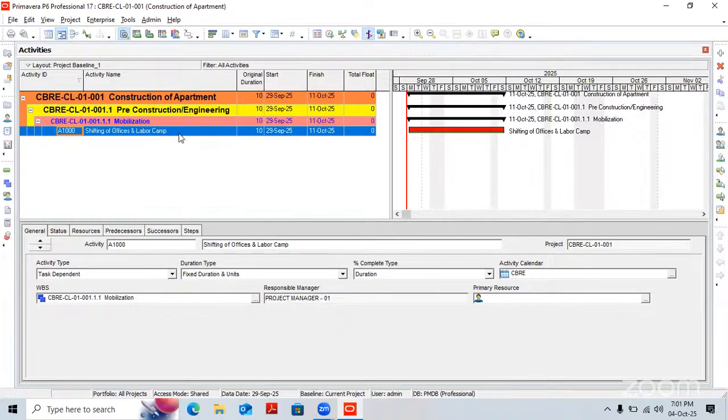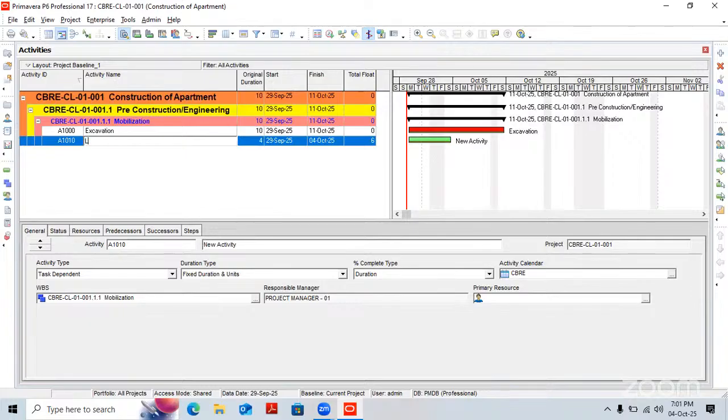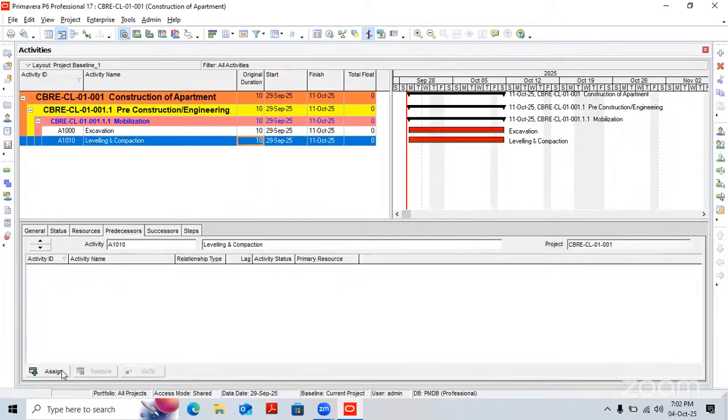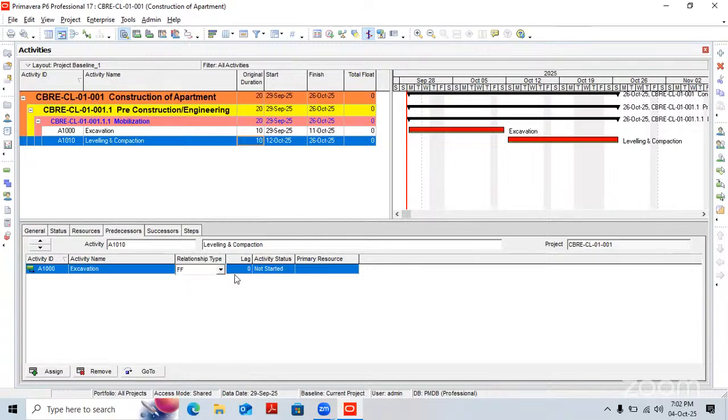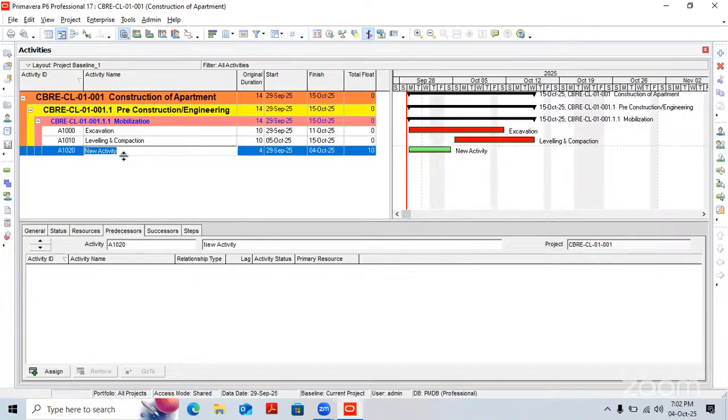Let me add some activities here. Site survey. Let's say I will directly add major activities. Excavation, 10 days. Then leveling and compaction, 10 days. Then PCC.